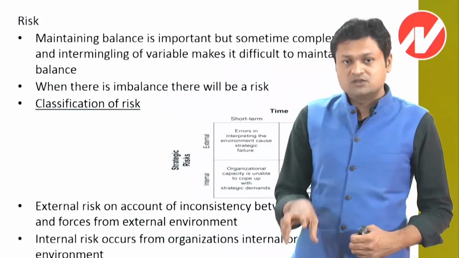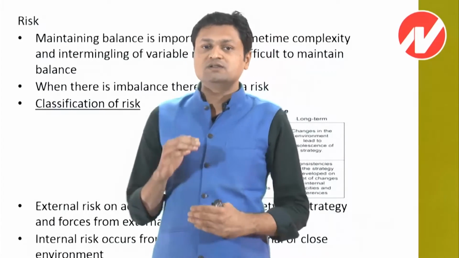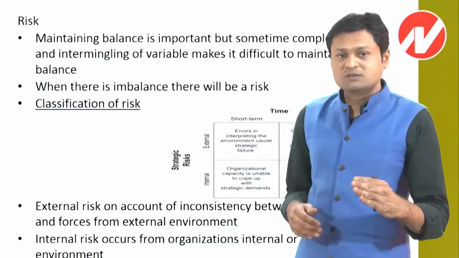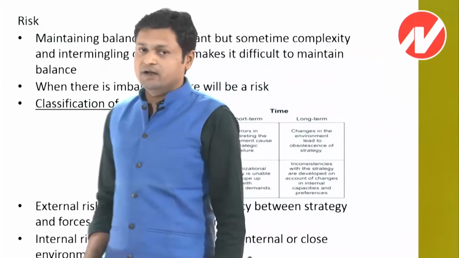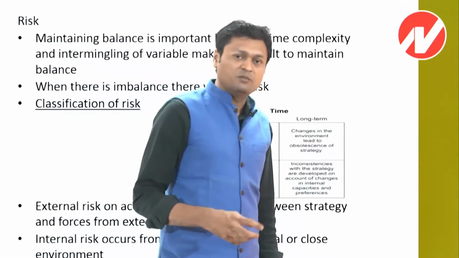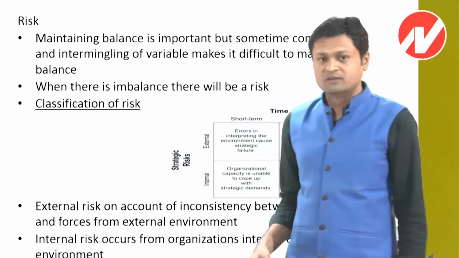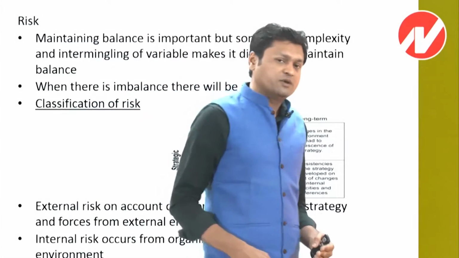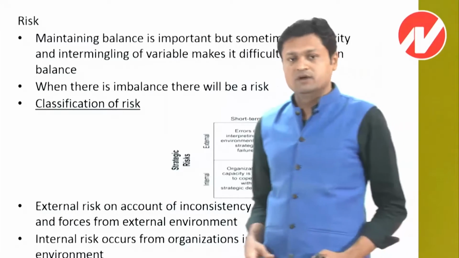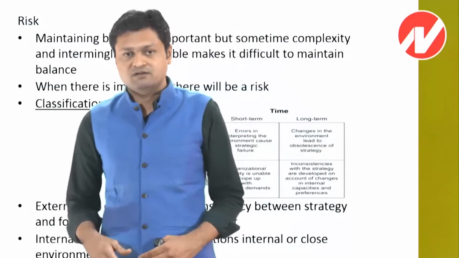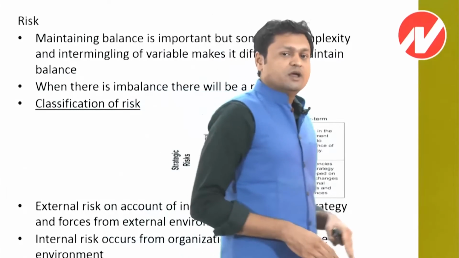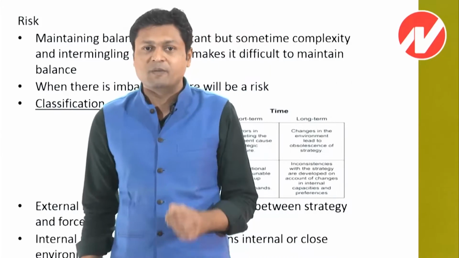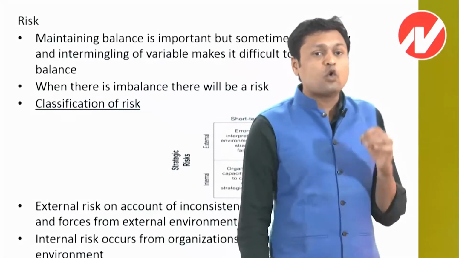So this situation is what? This situation is an imbalance in your strategy. Your strategy is to give proper customer service, but your employees are not trained because of the new system. There are bugs, there are problems in the new system, and because of that your objective is to serve customers in a particular period of time, and you're not able to do it. It means your objective is not getting achieved. Why is it not getting achieved? Because there is an imbalance. Why imbalance? Because you are not able to cope up with the requirement.